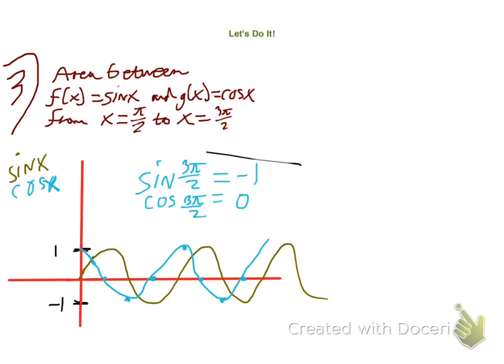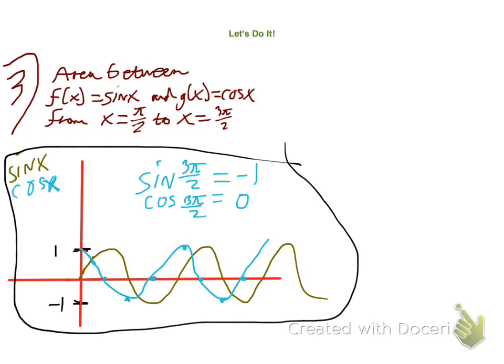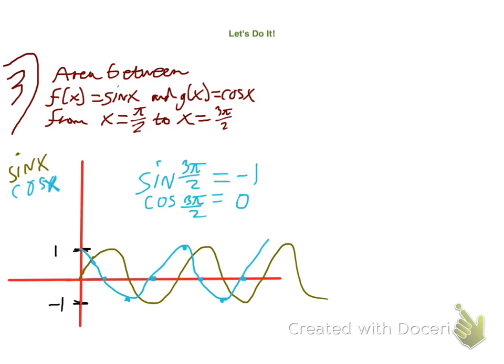And here you go. Here is the graph that we drew at the last problem in the first example video, because this problem involves sine of x and cosine of x, just like the previous problem. However, the limits are different, and that will prove to be a problem. It's going to make this a lot more difficult than the previous problem. Okay, let's get into this.